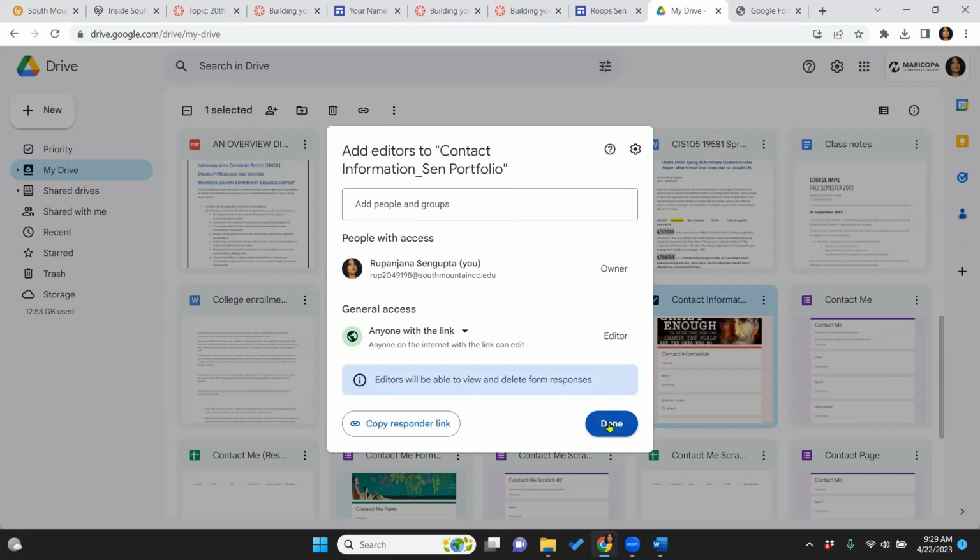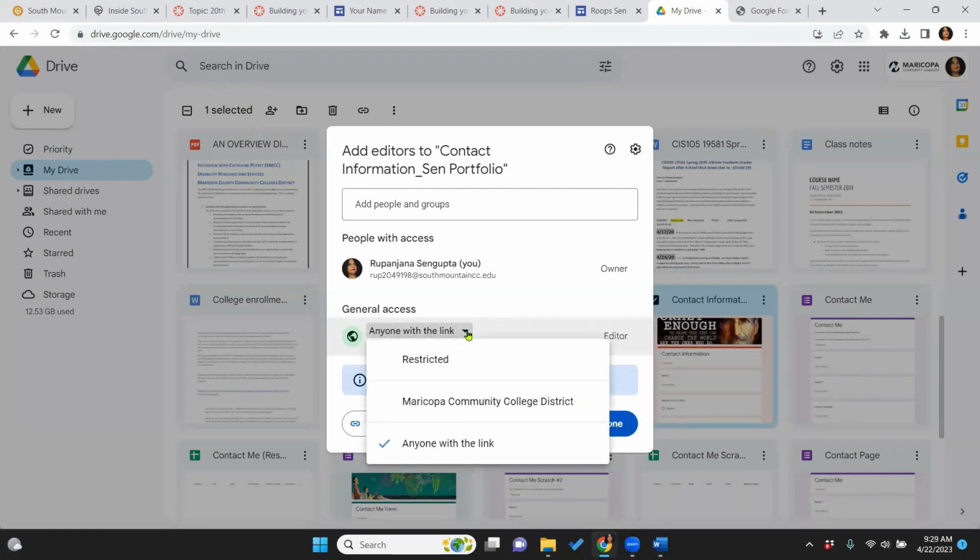This is a very important step because otherwise someone outside of the organization, that is Maricopa Community College District, will not be able to fill in the form. So this is very important. All right. You can choose the Maricopa Community College District, but this is what you need to choose.